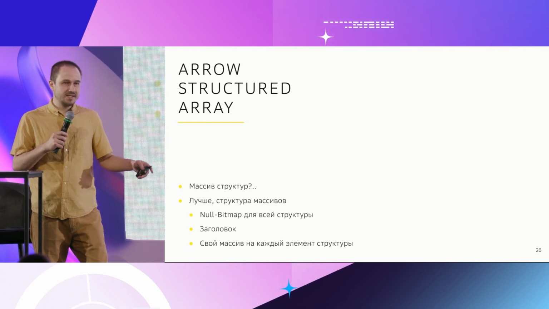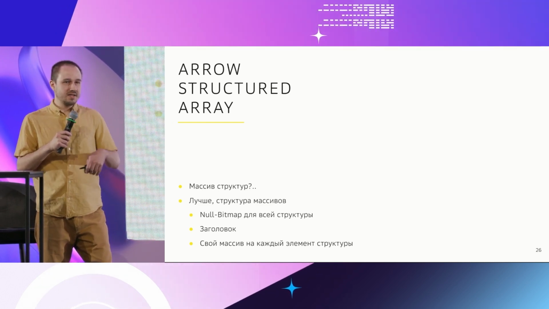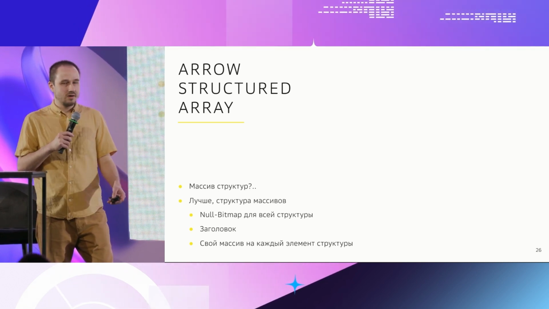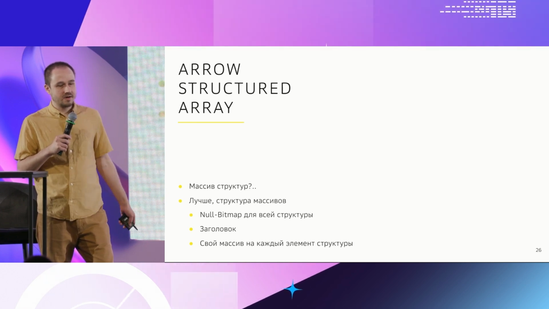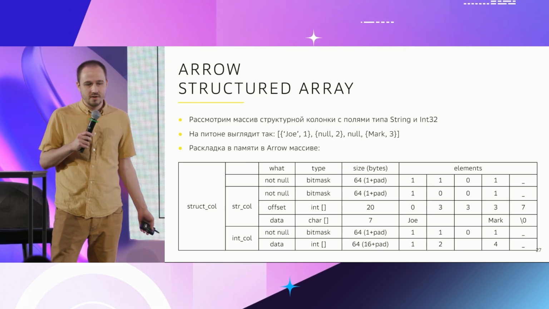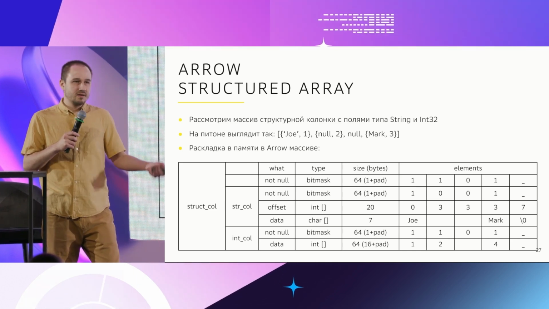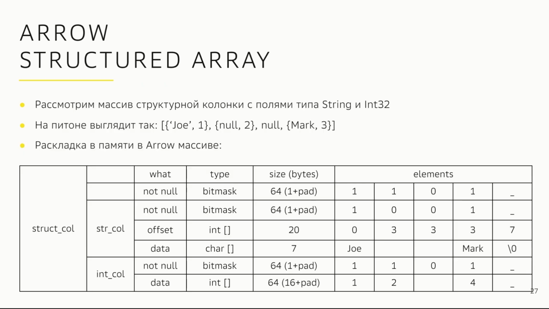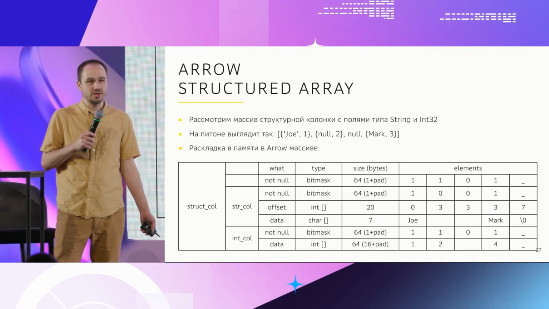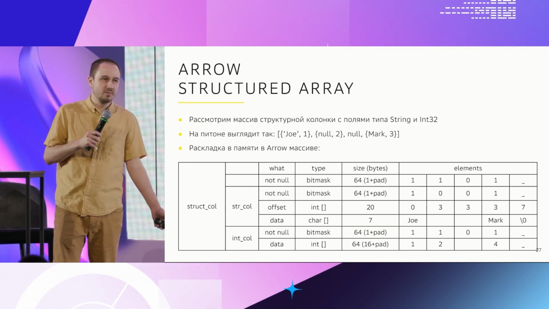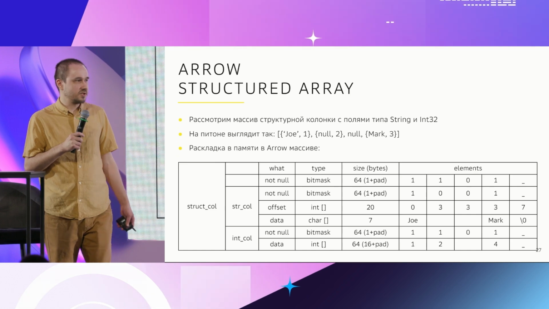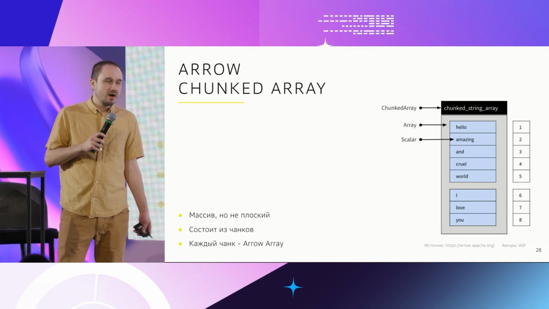How do we handle this? We structured that into separate fields, and above them we have the structure of headers where we keep the metadata, and in arrays we have the data itself. We have the struct column, and it has the bit mask, and it tells us if the whole element is null or non-null, like number 3. Then we break it into two, a string column and a mask which says null or non-null for this string. They each have their own data stored. In an int column, the data is simply stored in the value buffer with a mask which says if it is null or not, and an offset is always 4 or 8, depending on the integer, and it is quite a rich library of types.